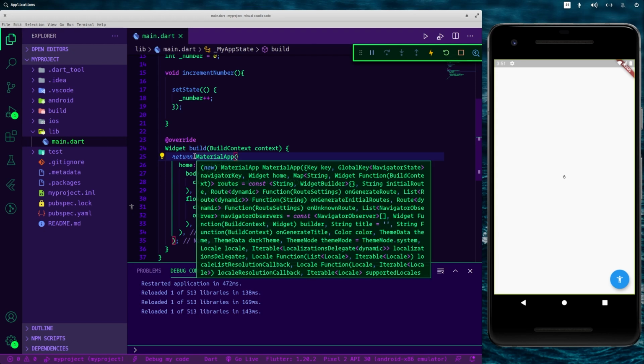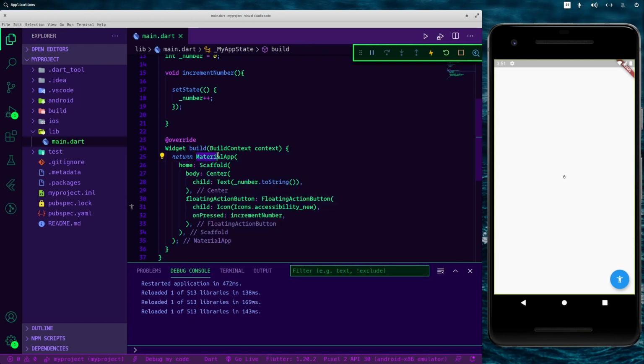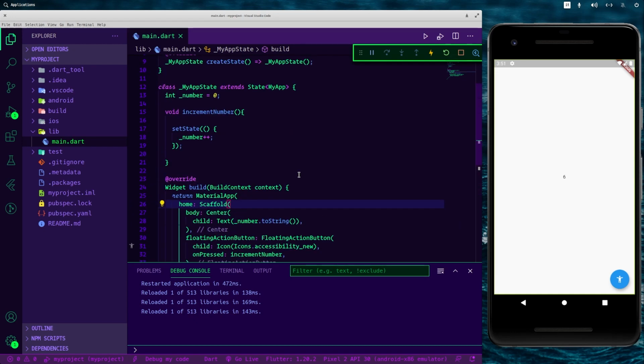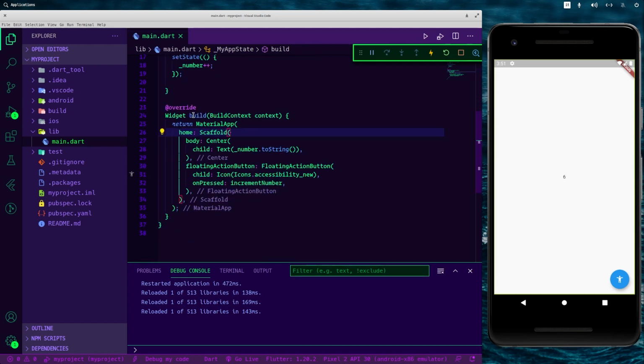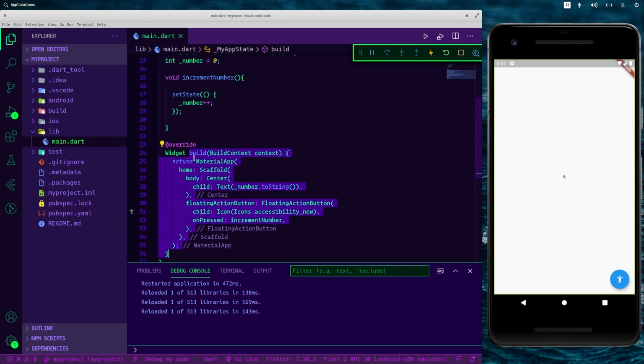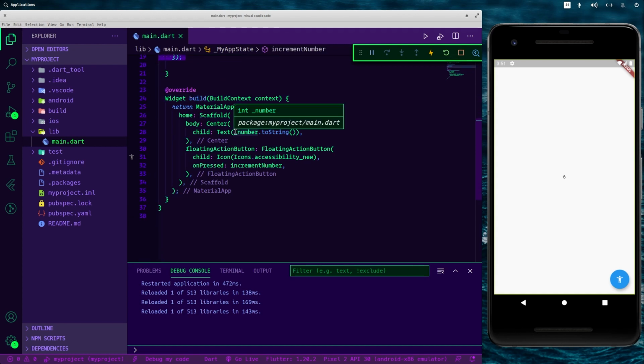For example, it's better to create another widget here and return only the text that changes. That's an example. So every time this setState gets called, only this part gets rebuilt, and here it will print a new number.